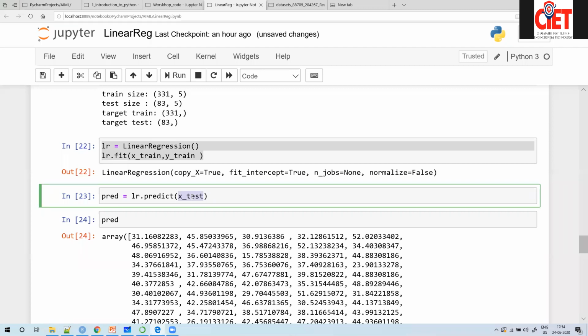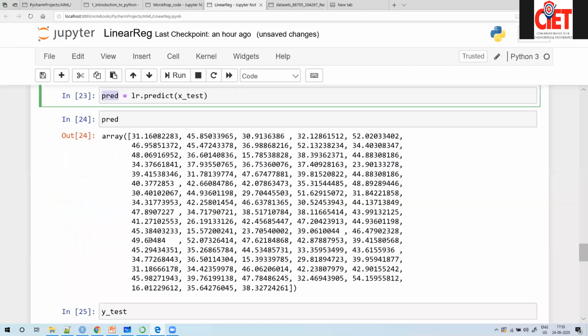But if you have to use this equation somewhere else, like you want to build a web page, and in that web page, user inputs this test data for you. So you build a web page where user gives what is the age of the house, what is the distance from this, how many supermarkets are near. So they enter this information, and from that information, if you have to compute the prediction, then you need this equation.